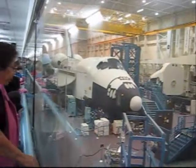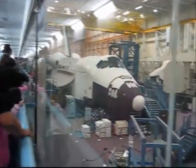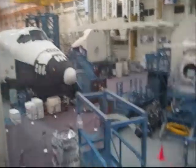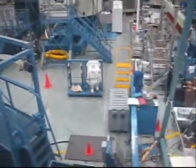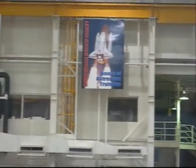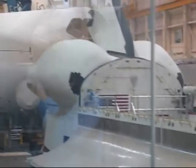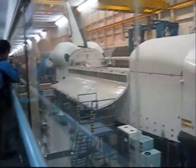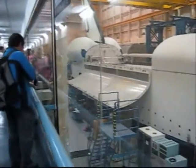Directly in front of us is the Full Fuselage Trainer on the floor. Your helmet, your harness, your parachute — they all start in the seat. You can practice how to go to space, how to do it in the back, and then line up the parachute, just like you would do it if the vehicle was in flight.